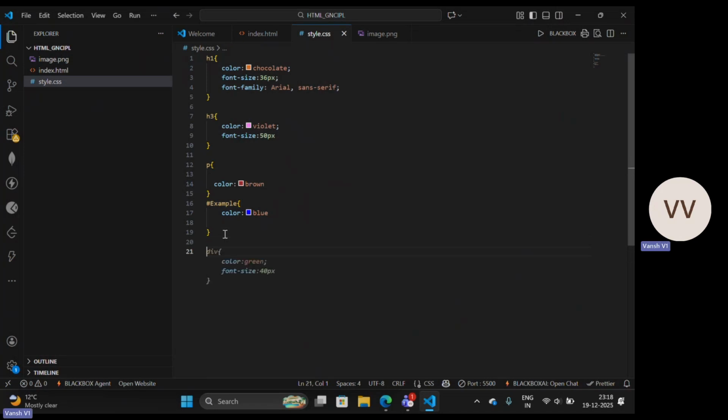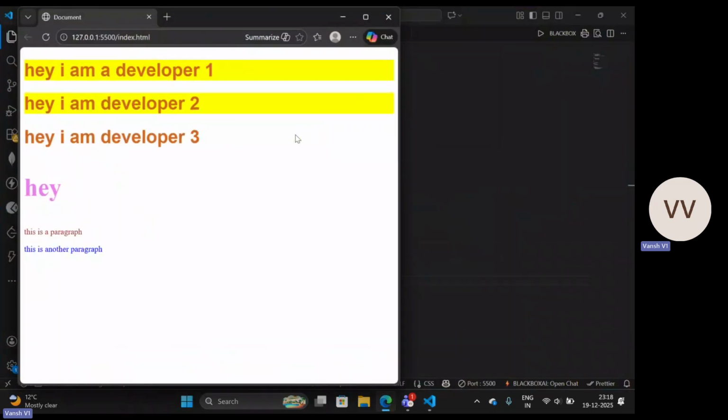How do you access a class? Using the dot operator. Dot, then the name of the class, whatever class you are using. So I will use highlight, background color to be yellow, and font weight to be bold. These styles they had by default, so the same thing we are using. Let's see what is happening. First check that.